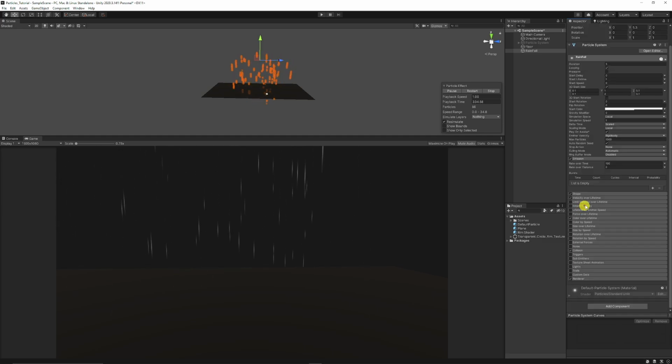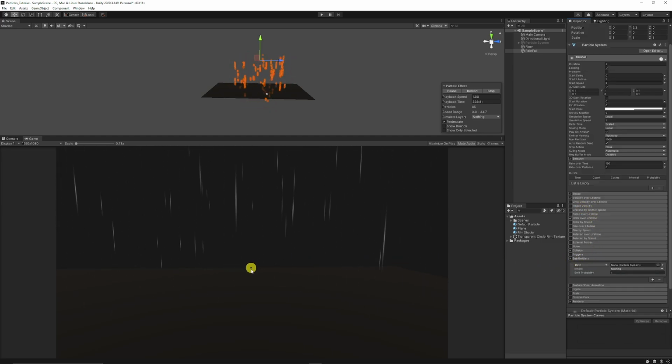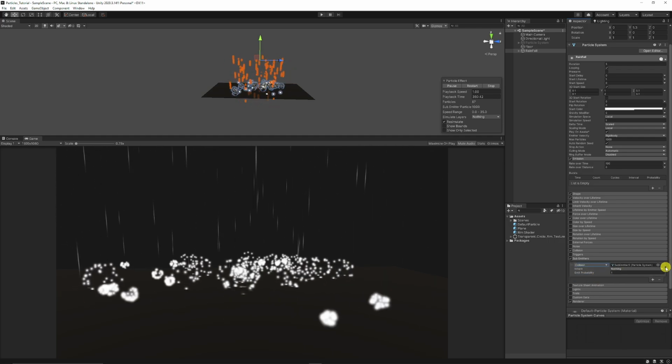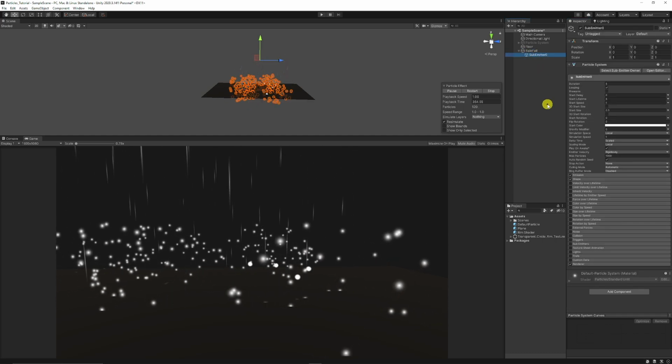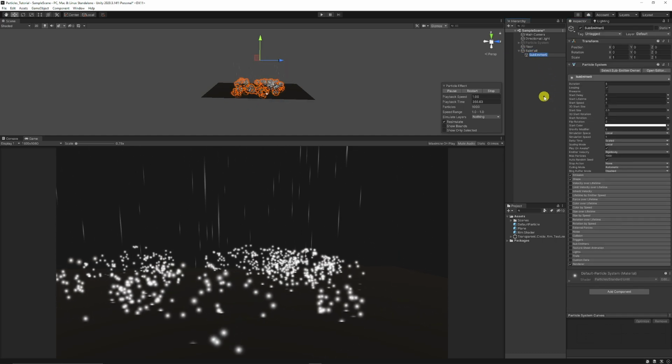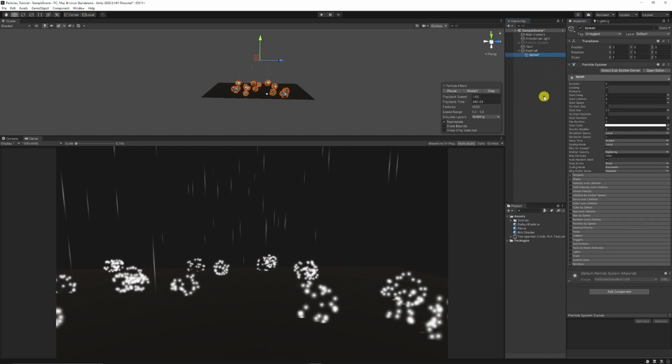Then we're going to choose to add a new sub-emitter, which is going to be something that when these particles die or they reach the collision, we're going to spawn something new. So you can see on our sub-emitter here, we can do this on collision. We can add a new particle system by just clicking the plus, and you can see that it spawns the particles there, and it'll be now a child of our particle system. We can just call this splash or something like that.